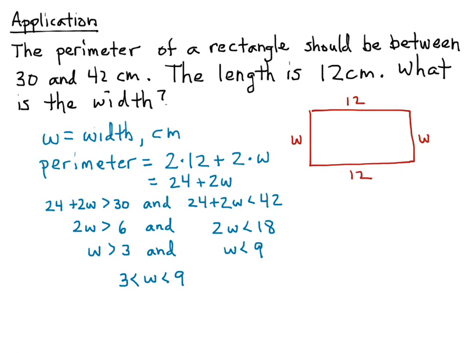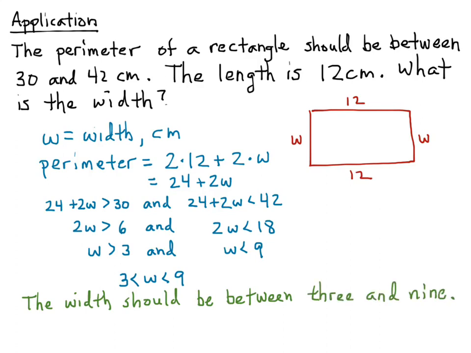Okay, any questions on this one? Did I make any mistake? What would be the final answer though? Like it's just between them, like between those two numbers? Here's the answer. The width should be between 3 and 9. Okay, so we're just looking for the value of the width, and so you need to be between 3 and 9. So if you're at 3, then 3 plus 12 plus 3 plus 12, the perimeter is 30. And if you're at 9, then 9 plus 12 plus 9 plus 12 is 42. So you need to be between these. Does that answer your question okay?